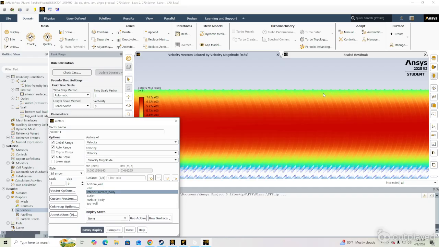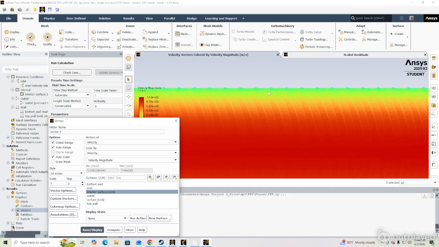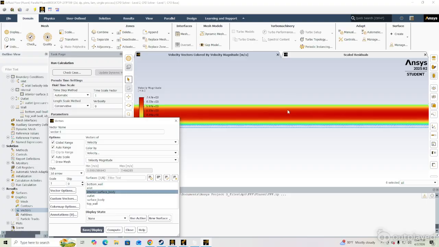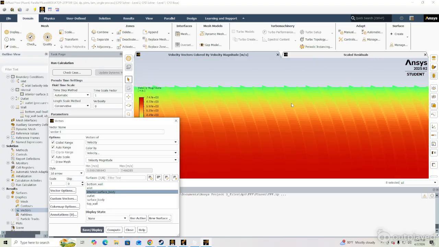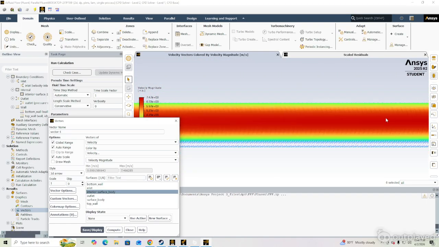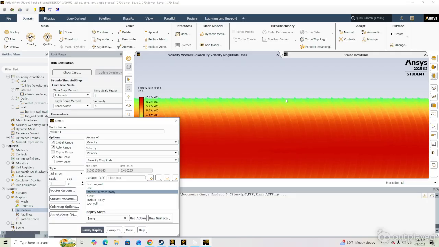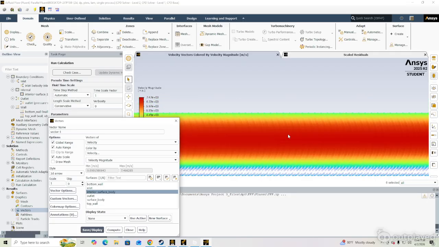But even though this plate is going in the same direction as the normal flow, the boundary layer makes it actually still slower, even though you'd think logically that it'd be faster. Well, I guess it's also moving slower than the 5 meters per second, so it kind of makes sense anyway. Yeah, okay, so it's because this is 3 meters per second, and this is 5 meters per second. So no matter what, this is going to slow it down, but not as much as if it was going 0 meters per second.